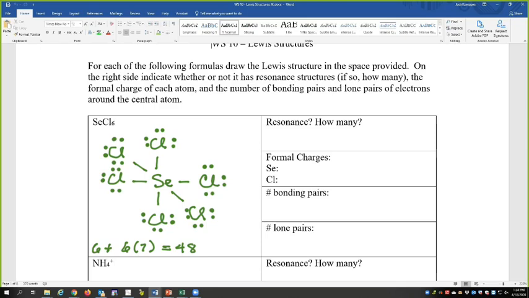So I have a question. When you counted 48 and when you put those lines in, around selenium I can see, because you said on each line you count the dot next to it. So next to selenium is one, two, three, four, five, six dots, which is equivalent to selenium having six valence electrons.